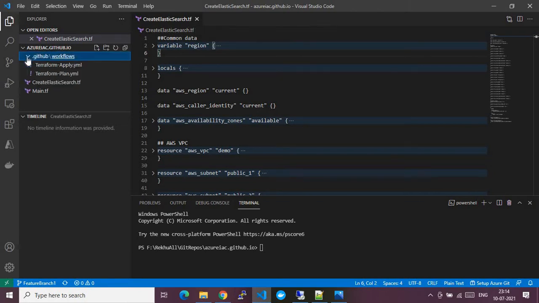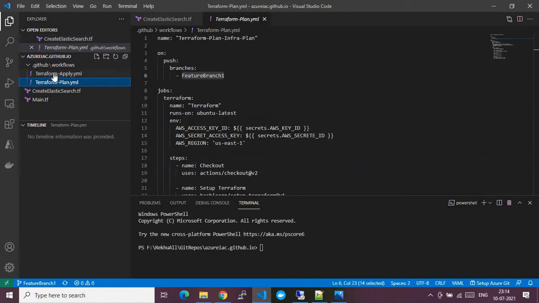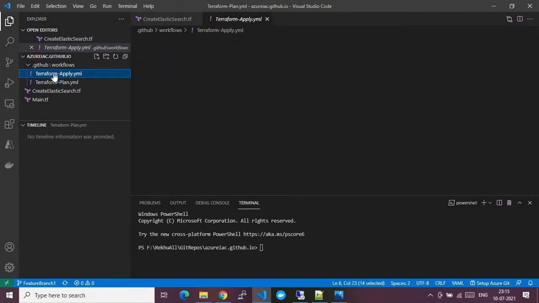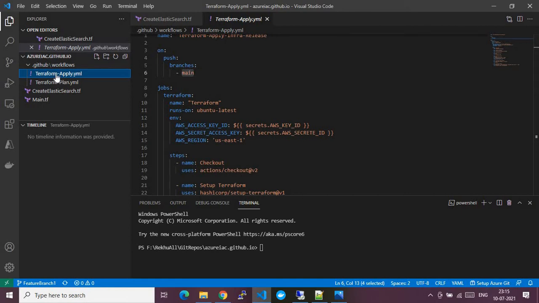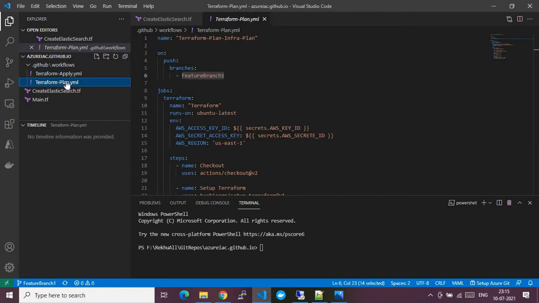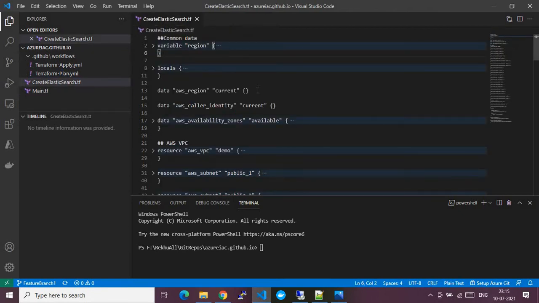And one more thing. Under the .github/workflow folder, I have terraform.plan and terraform.apply files. As the name says, these are targeted to do the same jobs. One is terraform apply, which actually spins up the services in the AWS account, and terraform plan, as it says, will just create a draft of the infrastructure before you run the terraform apply. To know more in depth about these files and structures, please do watch my previous videos where I have explained everything from scratch. In this demo I will focus on creating the Elasticsearch stack in the AWS account.